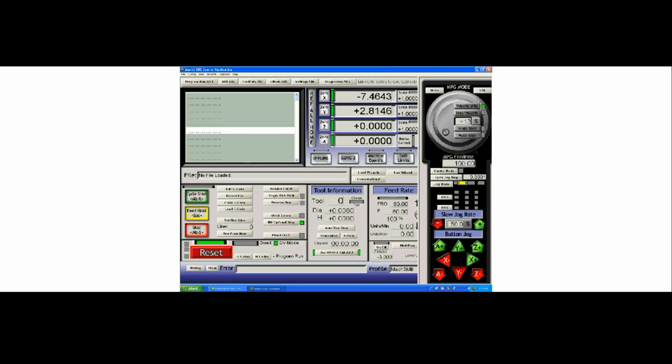An MPG is a manual pulse generator. It's an encoder which you can rotate and jog with the rotation of the encoder. It can also do other sharp features like shuttle mode, which allows you to run a program while rotating the wheel. The program actually runs at the speed that you rotate your MPG. You'll notice when I selected shuttle mode, our jog mode went over to MPG mode. Turning off jog mode, and we'll go back to the normal jog.